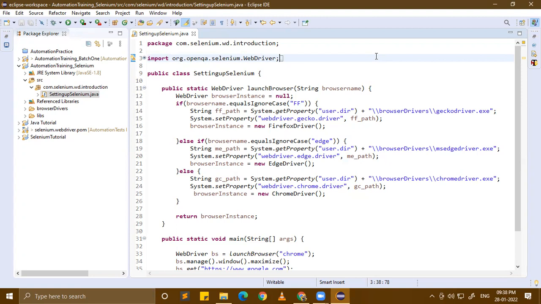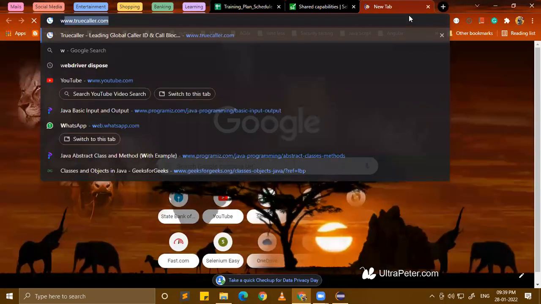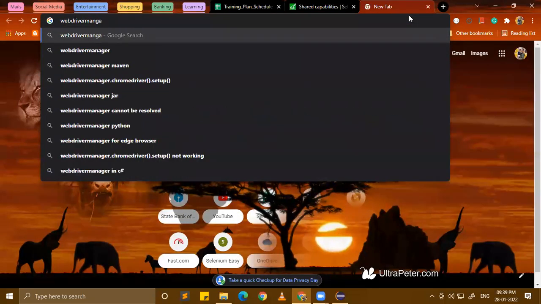It will download the latest browser exe as per the browser selected, or the WebDriver instance, as per the setup we have done. There is a library called WebDriverManager that we need to import or configure in our Java project.